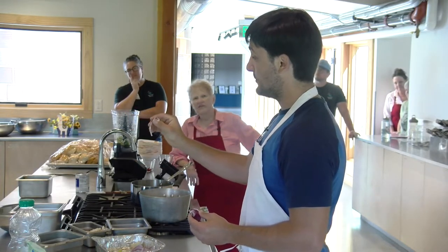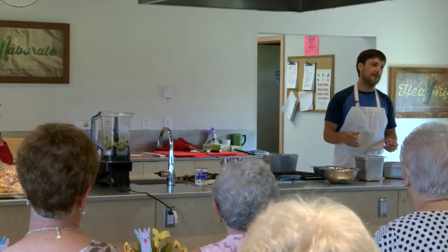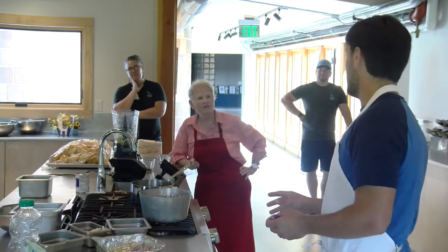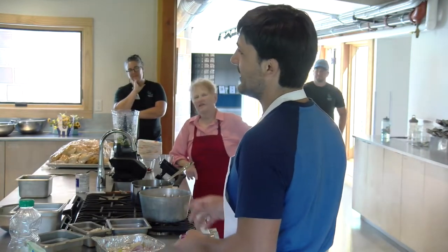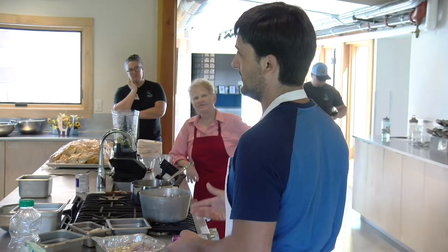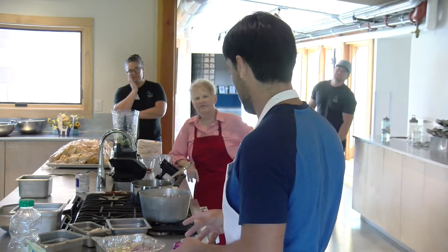Now the other trick to get some of the flavor out of the onion and make them more tasty, more appealing, is we soak them in cold, salty water. That would add some more flavor. Right, and you don't wanna use hot water because if you do, then the onion cooks and it loses the flavor and it loses the texture, right? We want that crunchiness on the onion that is gonna go well with the fish.